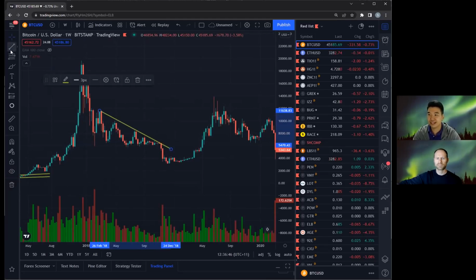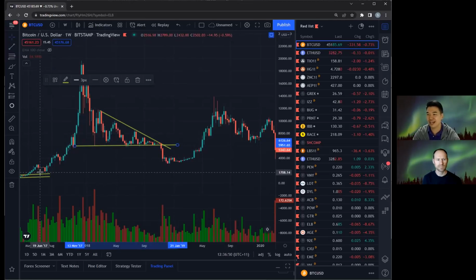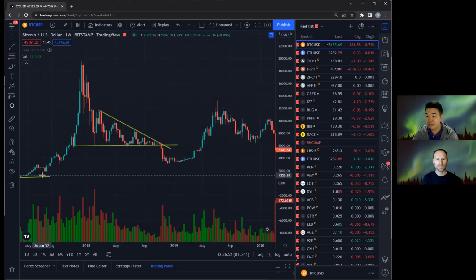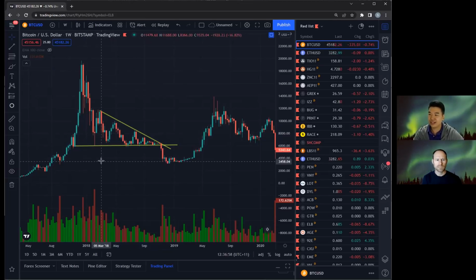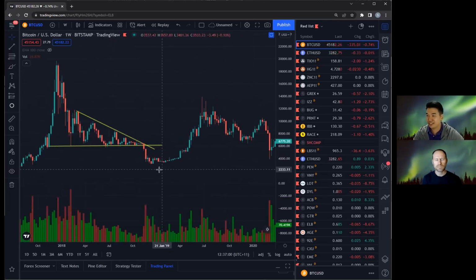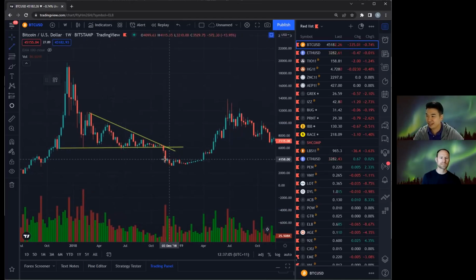I'll just throw a couple of lines here, but this is what you do as well, Andy. You can see these triangles form. There are obvious patterns, so if you know a few patterns within trading, it really helps you identify them. And the more you go through, the better you will get at this. If you look at Bitcoin, for example, you've got this very clear triangle.